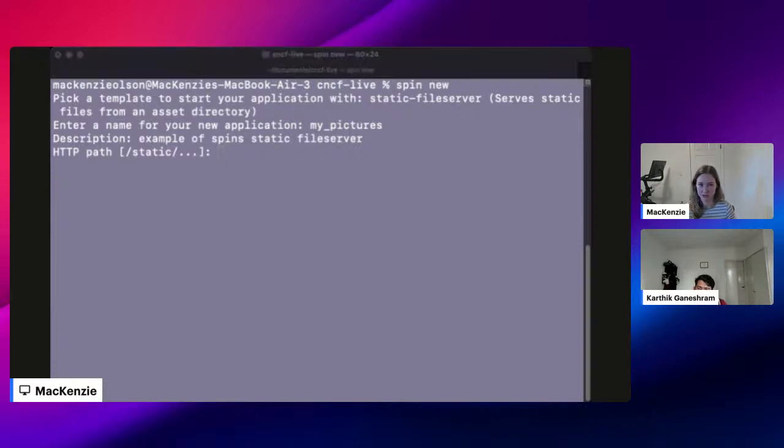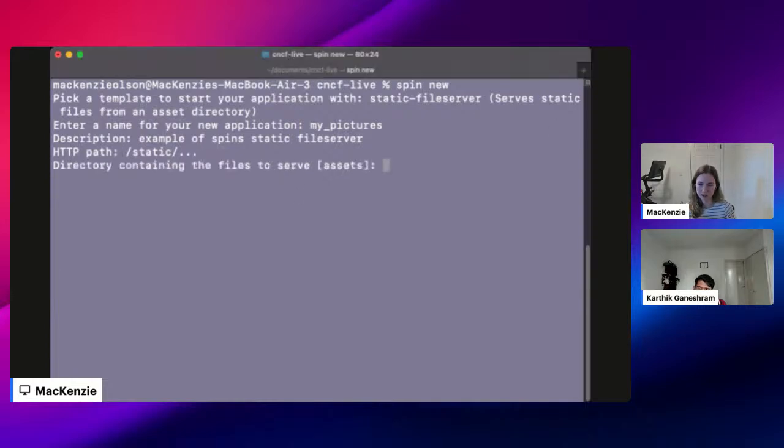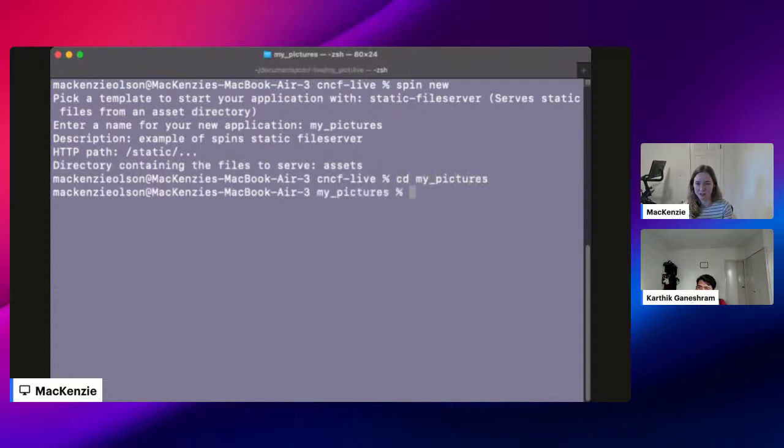We could always get more complex with the routing if we wanted to. And then this is the directory that we're going to give the static file server permission to access and pull content from. The default term they have in here is assets. You can use whatever you want. Again, let's just stick with defaults to make it easy today. And let's check out what was created.